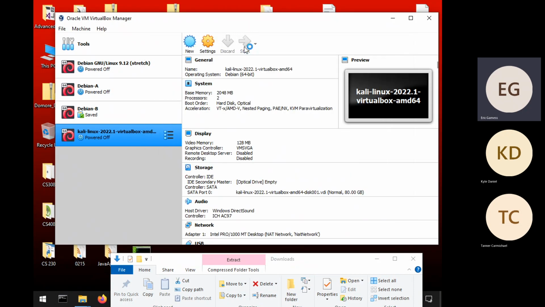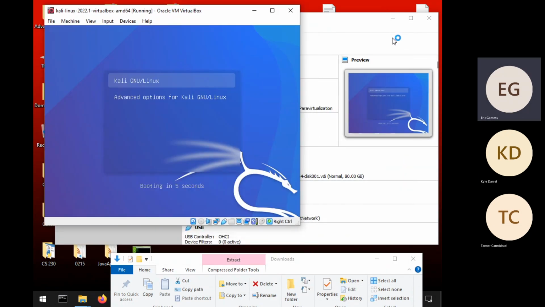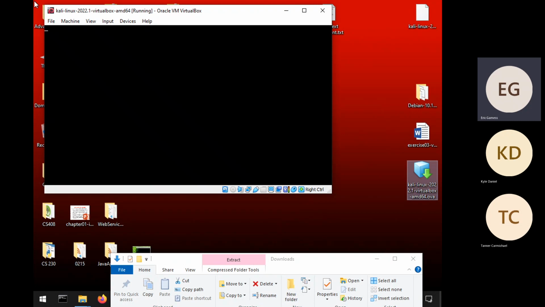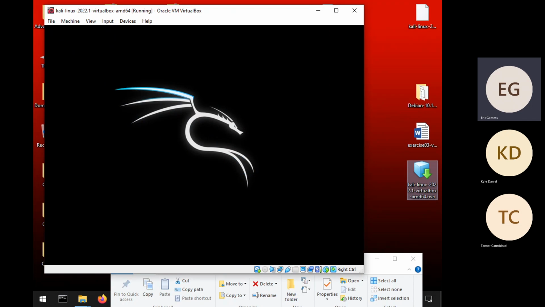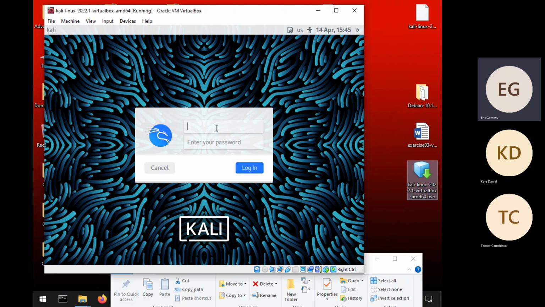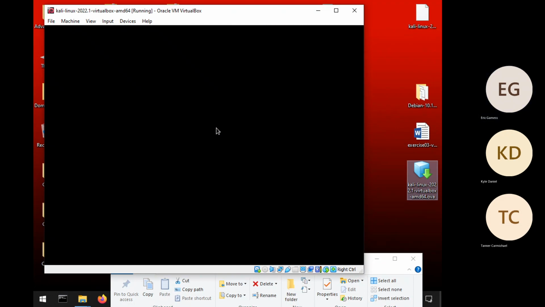I'm going to start my Kali Linux. We are going to wait. There is a default user in the virtual machine called Kali, and the password is Kali. So here is the virtual machine. I didn't make this virtual machine. I just downloaded it from the internet at kali.org, and it is booting. It's a very famous Linux distribution. There is a user by default called Kali, and the password is exactly the same, Kali in lowercase.